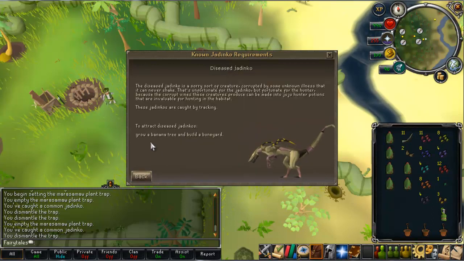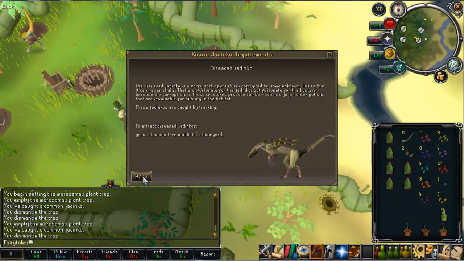Diseased. See, it actually says here, I didn't even notice this. These jadinkos are caught by tracking. So it says grow a banana tree and build a boneyard. So they're the two requirements I've got to do for this one. As I explained in the last video, I listed all the requirements.